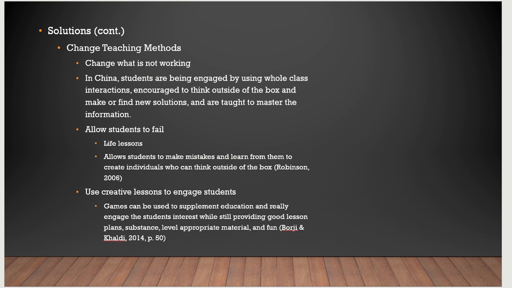Another solution is to change teaching methods. We need to change what is not working. Sitting, watching a teacher, listening to what the concept is, watching them solve a problem, giving our students problems to solve as they sit quietly with the rest to do it is not working. In China, students are being engaged by using whole class interactions. They're encouraged to think outside the box and find new solutions, and they're taught to master the information.